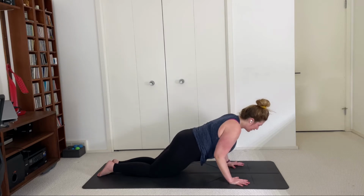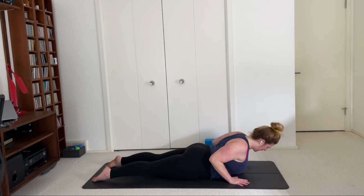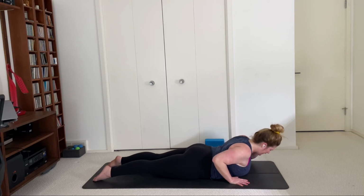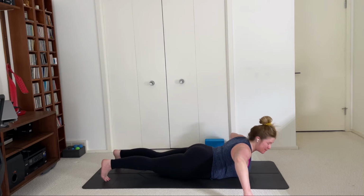Exhale, slow chaturanga release. Inhale, baby cobra. Tuck the toes. Slide the hands out to fingertips. Look down at the mat, lift the kneecaps, and hold.